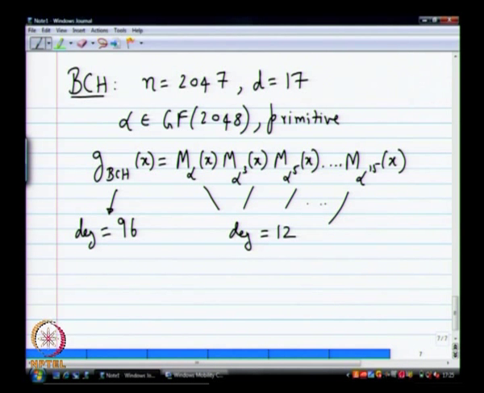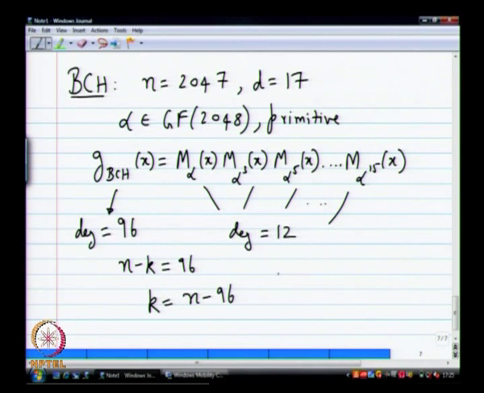Okay. So in any case, even if I don't know much about this field, it's a very large field, I'm not able to compute, I can always bound the degree. Degree can be at most 96. It cannot be greater than 96. Okay. So that's important. So once I have this, n minus k equals 96. In the bound case, I know n minus k is less than or equal to 96. So I will get a lower bound on k, basically. It doesn't matter. So k becomes n minus 96.